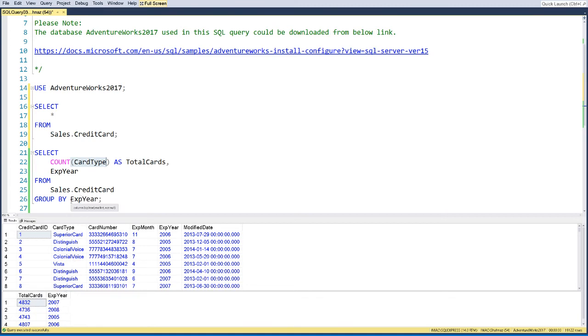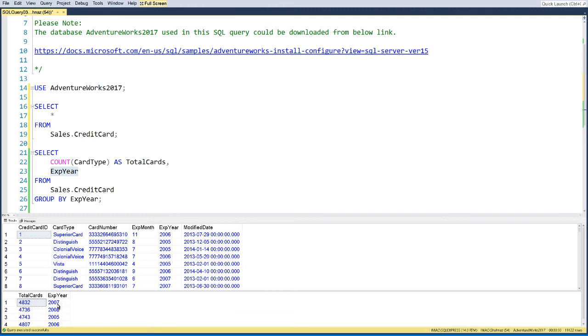Just to make it simple, we will write better queries, which make more sense. But I just want to first make you understand how this query is working and what it does at the back end. Once we count this and select this, I'm requesting expiry year, and I'm requesting, can you group it by expiry year?